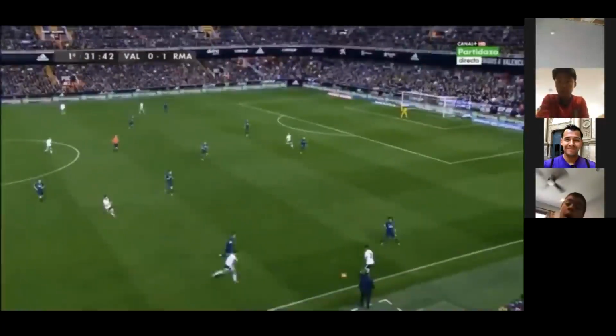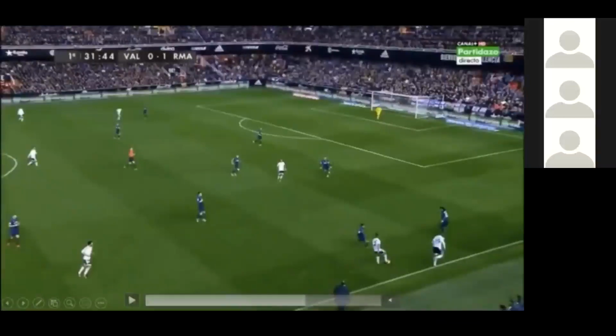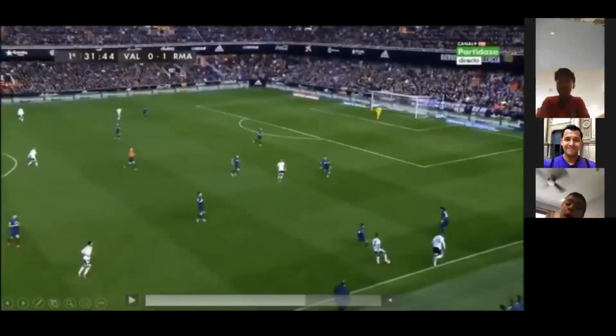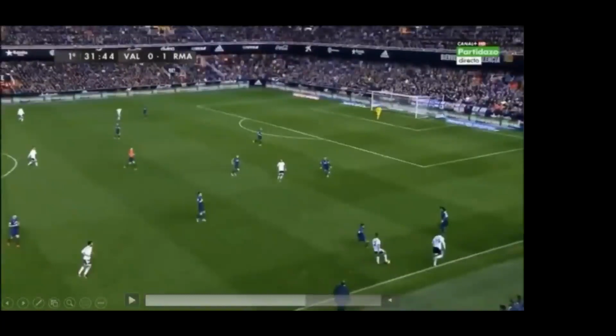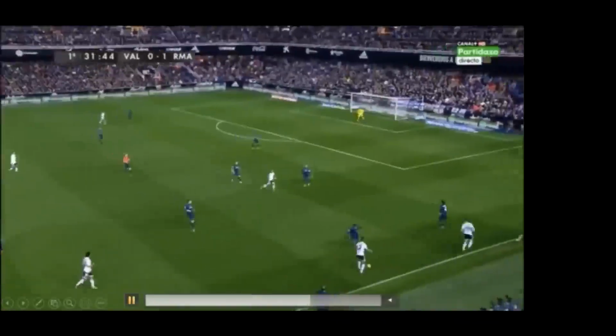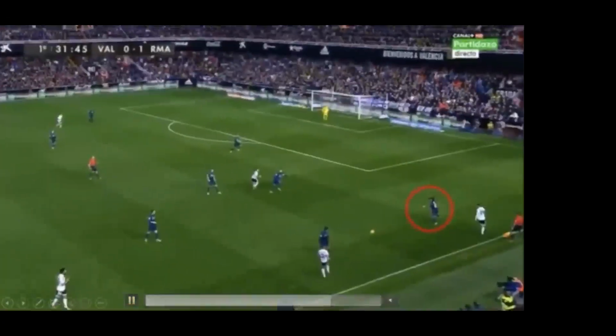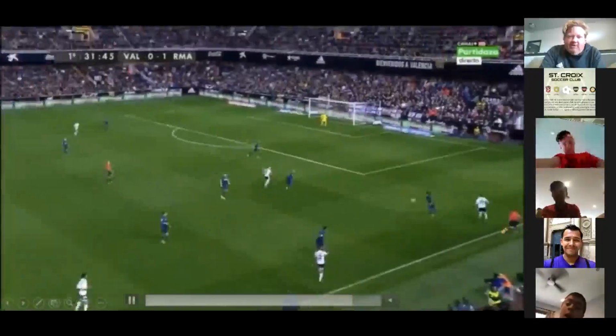If he steps to that ball, then they're not going to be able to track this player. So he just backs off, allows the midfielder to come across and help with the player on the ball. And now he wants to position himself so that he can see this player and know where he's at and eliminate any passing option out to his feet. At the same time, he's concerned about this gap between him and Sergio Ramos, as a center back. He wants to protect that gap as well. As the ball gets played, he's anticipating the pass is going to go inside, and he's able to step across and intercept it.